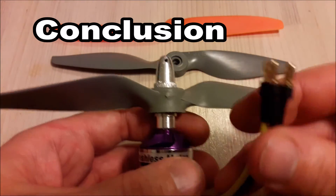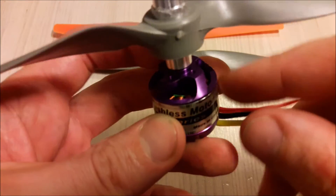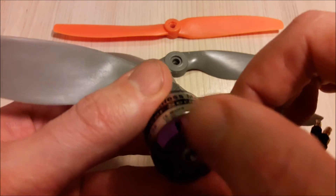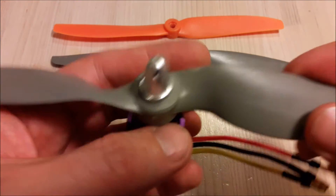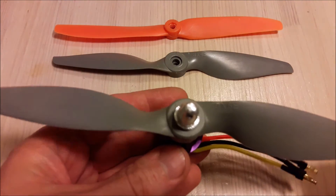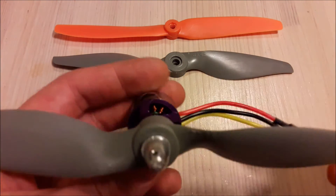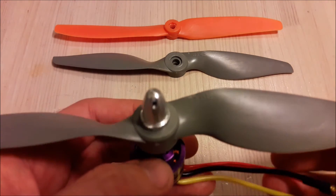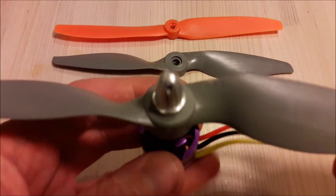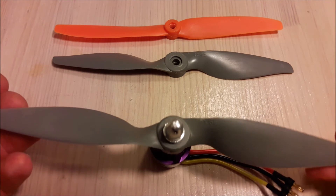Really good motor. I like the pre-soldered bullet connectors and silicon wire. The rotor acts like a fin, sucking air from the bottom of the motor through these holes to cool it down. The best thrust and efficiency I got was with the GEM fan 9-inch wide, 6-inch pitch high-efficiency propeller. It showed 1.1 kg of thrust and 340 watts on a 3S battery. So I recommend using this propeller.